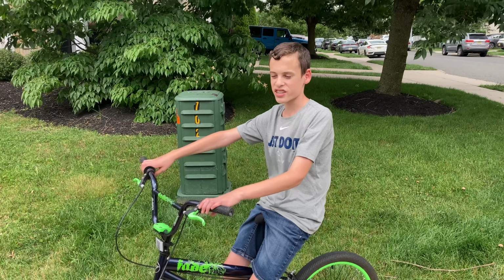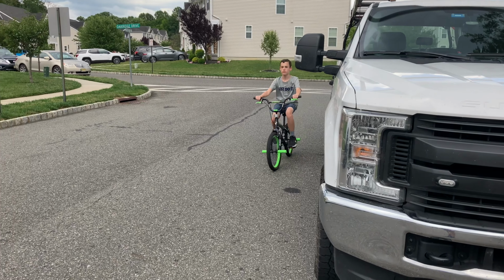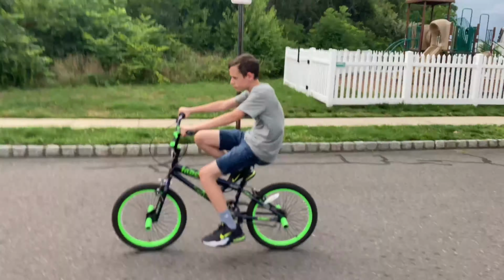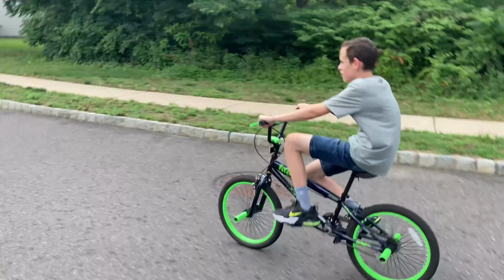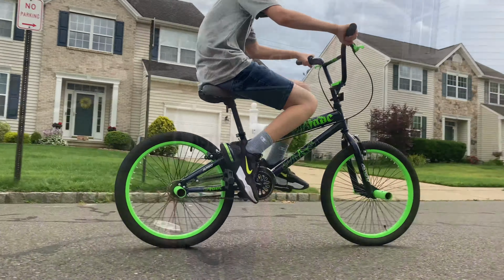And the handles and seat are very comfortable. This bike is very good, a solid 8.5 out of 10. The only downside is it's a little small and the seat can't get much higher.